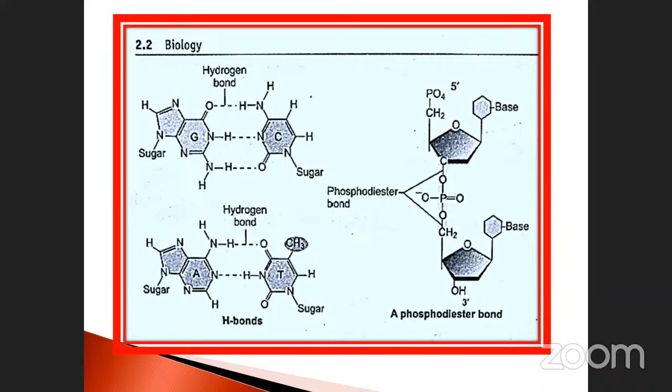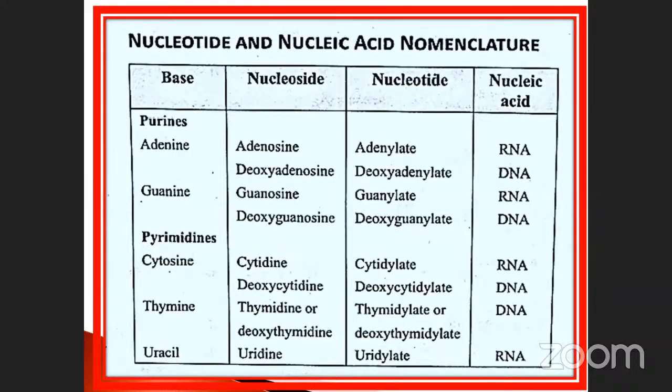The ester bond is here. Which component united the sugar molecules? You know, phosphate molecules. So that is the reason. See, don't forget, my dear: guanine, cytosine, 3 hydrogen bonds; adenine, thymine, 2 hydrogen bonds. Phosphodiester bond means 2 sugar molecules united with the phosphate molecule with the help of the bond is called phosphodiester bond. Simply. Okay.